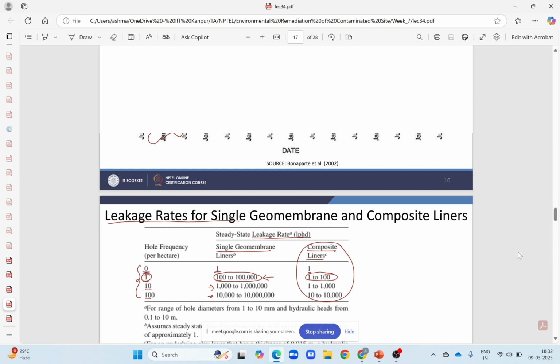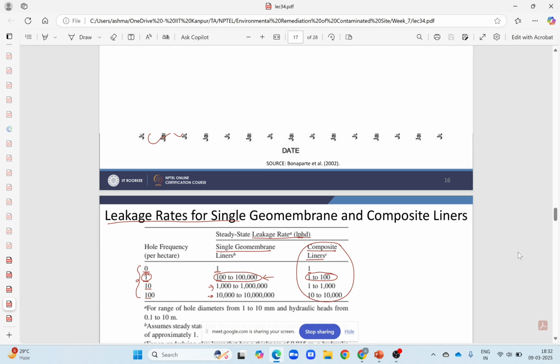So let's come directly to the stability failures. Here we can see a rotation sidewall slope and base failure where the slope has failed. It is a rotation type failure where the material from here has come to the bottom and it has accumulated at the end of the slope. The next type of failure is the pull out of liner system components from anchor trenches. So here is the anchor trench, and this material will come and this will come at the side of the slope.